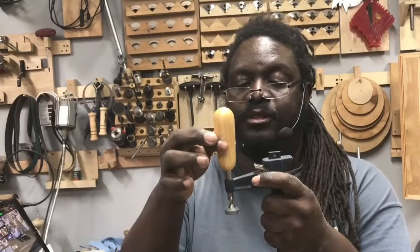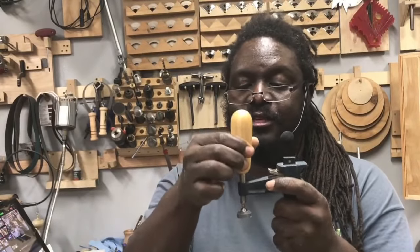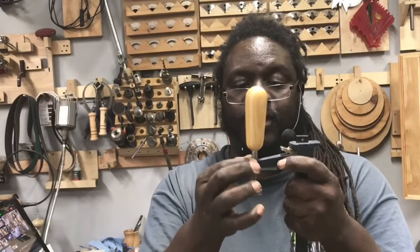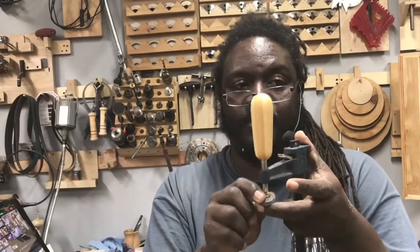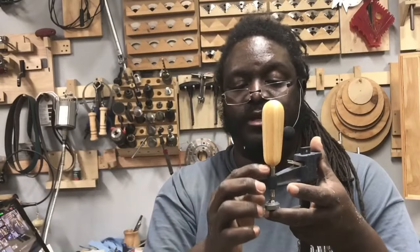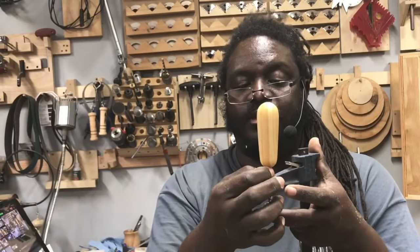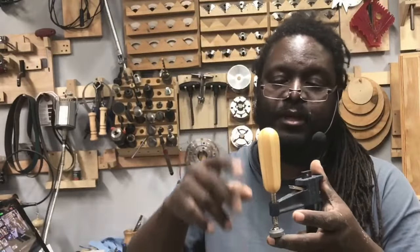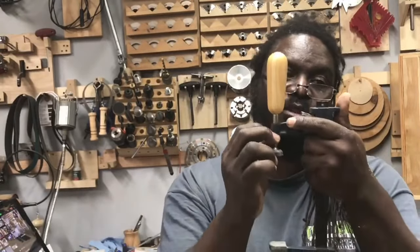So you don't want to bang on this so that you're putting stress on these threads in here. That's why I set the bottom of the clamp onto the tabletop and hammered it on so that I was only putting stress on the rod itself, which it could hold up to that little bit of beating, but I didn't want to strip the threads inside of here because that would defeat the whole purpose of trying to repair this thing.